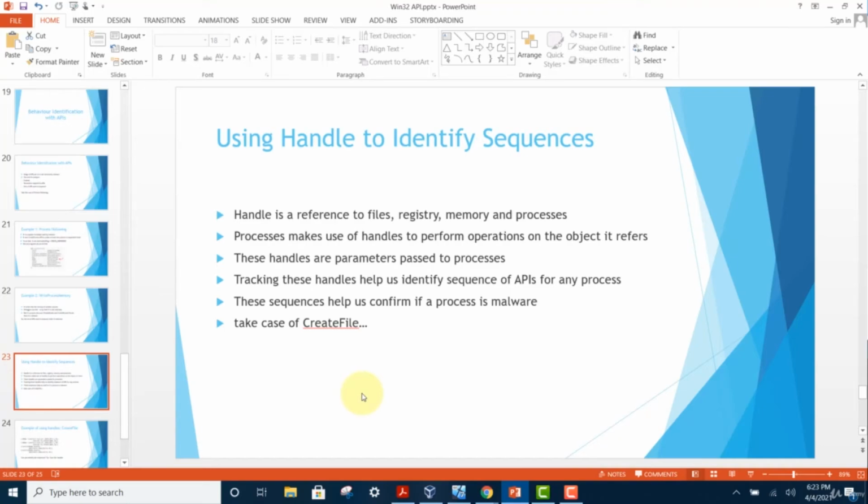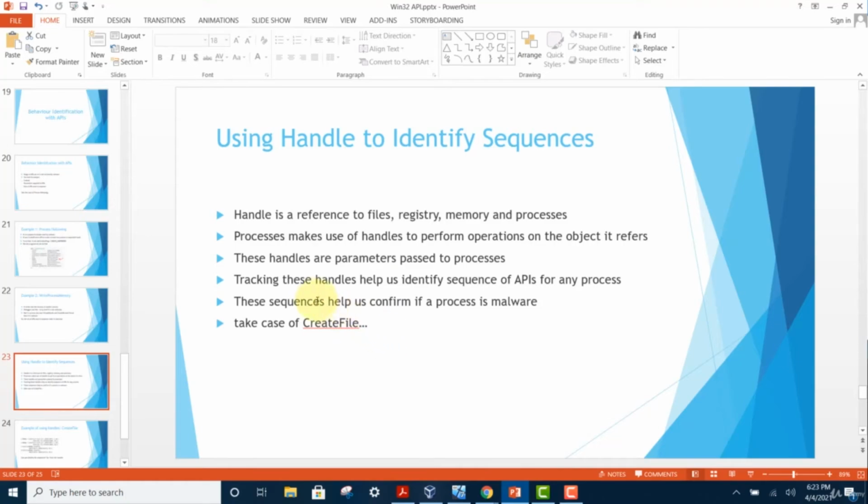Using handles to identify sequences. A handle is a reference to files, registry, memory, and processes. Processes make use of handles to perform operations on the object it refers to. These handles are parameters which are passed to APIs.